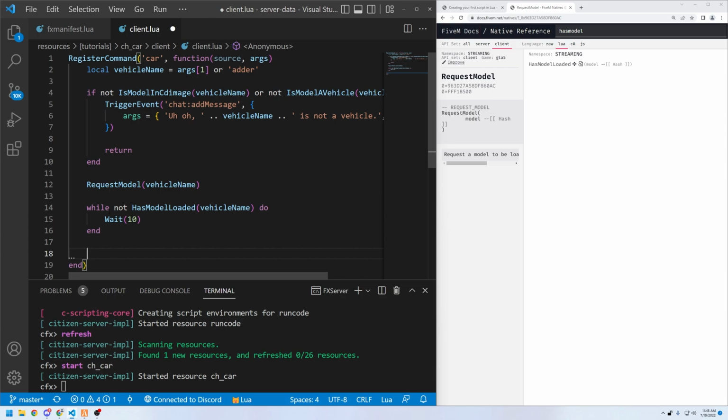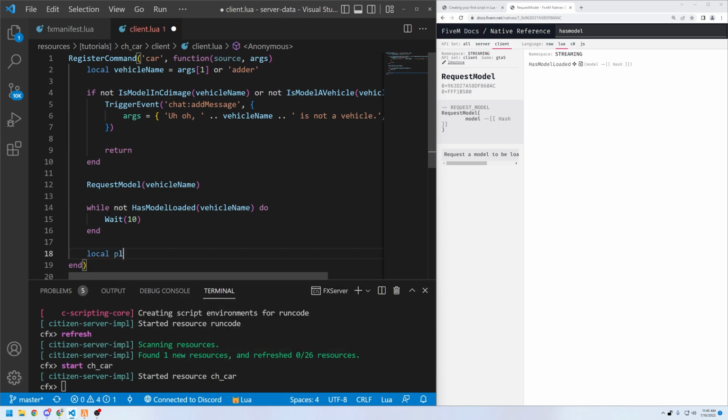Everything that exists in the game, for example players, peds, either an NPC or an actual player, vehicles, any props, all have what we call handles or IDs. And that's just going to be a pointer that we can use when calling other functions. So if we want to get the coordinates of something, we're going to need to pass in that handle.